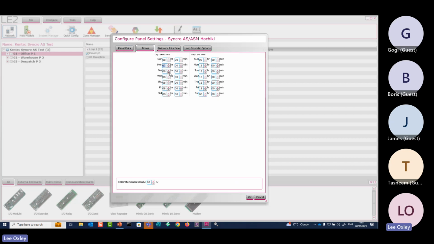But 7 o'clock is the day start. I'm happy with that. It's 6 o'clock, the day finish. So what we're saying is 7 o'clock in the morning, that is the day as far as the panel's concerned. So any sensors that are turned to a heat detector during the day will stay a heat detector until 6 o'clock. When it gets to 6 p.m., it's now entering night as far as the panel's concerned. So now those multis will go back to being a multi, not a heat detector, until 7 in the morning, and so on.